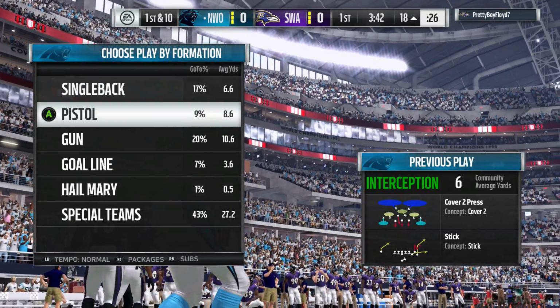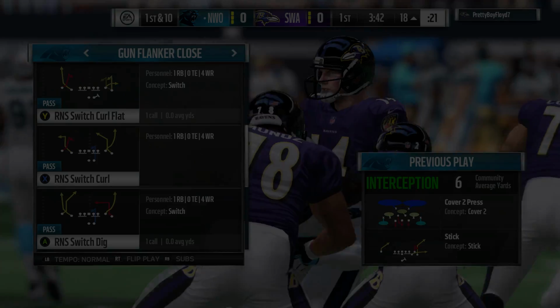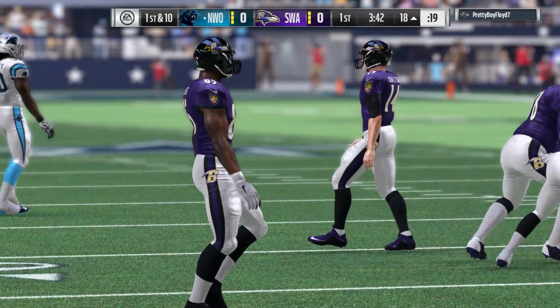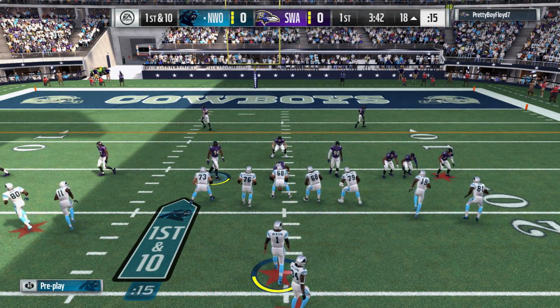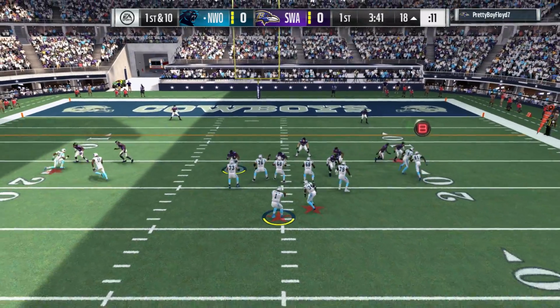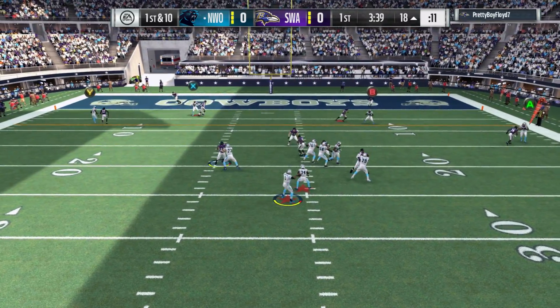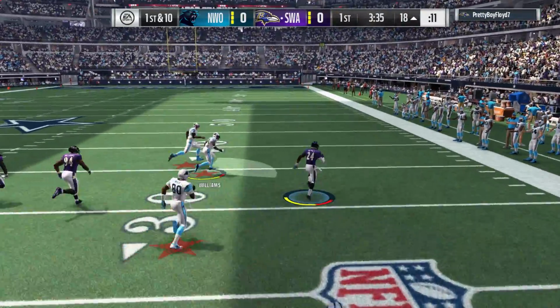Great field position here in the red zone. That interception sets them up beautifully already in the red zone. And you can hear it all the way up here. Everyone turned to block, find a spot, and now they're set up inside the red zone for their offense. Throwing is Newton. Tries for Rice, intercepted. They find some open field here.